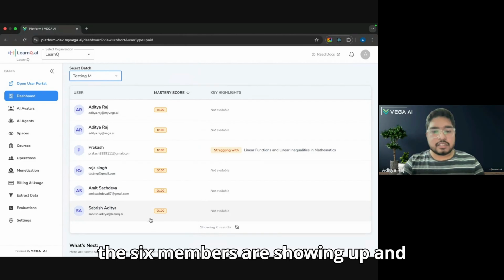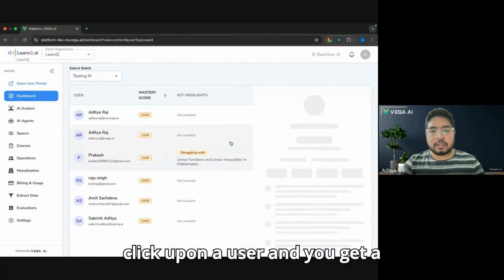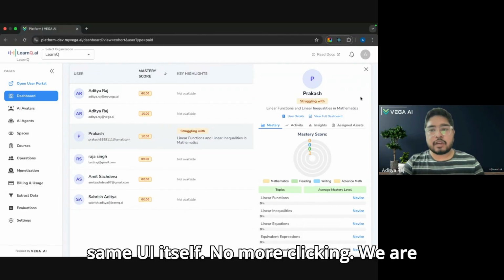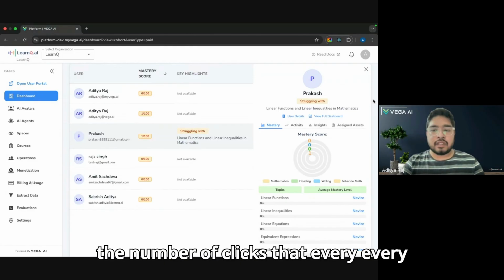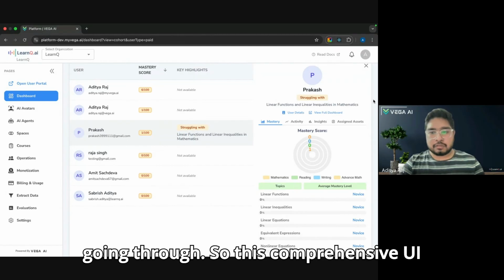All the 6 members are showing up, and one more feature we have added is that you click upon a user and you get brief information about the user in the same UI itself. No more clicking. We are really working on minimizing the number of clicks that every user on our platform goes through.